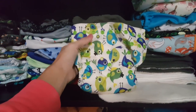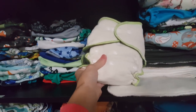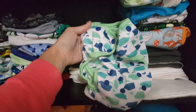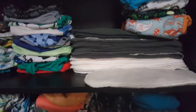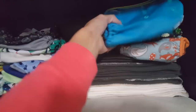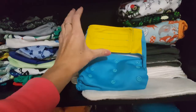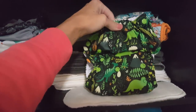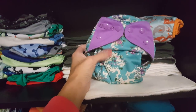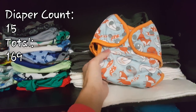They're all-in-one in Tweet. This is the one size. Their hemp-fitted cloth diaper. Their one-size diaper cover in Whales. And their newborn diaper cover in Kitty. Their all-in-one in Garden. And this is their belted hook and loop cover in light blue. And another all-in-one in Farm. And Gunner's 3-in-1 swim diaper in Jurassic Park. And this is an all-in-one in newborn size. And this is their day and night diaper in Little Foxes.